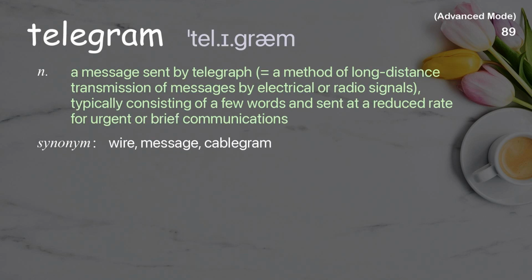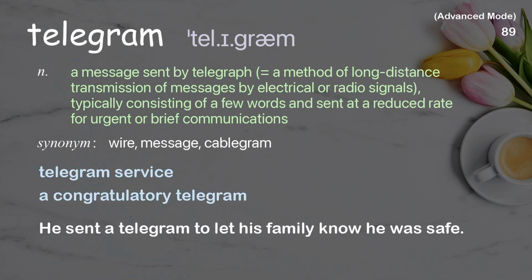Telegram. A message sent by telegraph, a method of long-distance transmission of messages by electrical or radio signals, typically consisting of a few words and sent at a reduced rate for urgent or brief communications. Examples: Telegram service. A congratulatory telegram. He sent a telegram to let his family know he was safe.